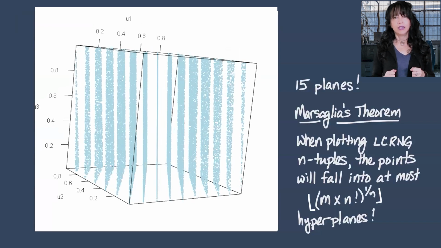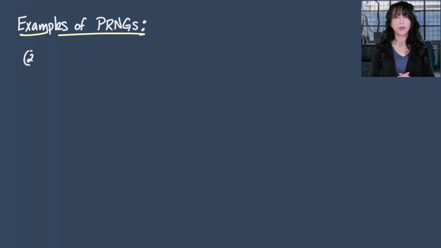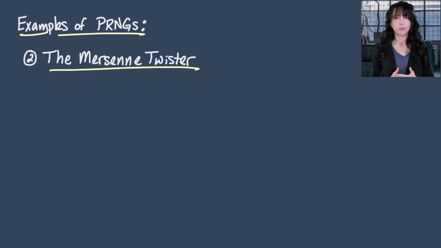Okay, so the second and final random number generator I want to talk about today is the Mersenne twister. You might recognize the name Mersenne from Mersenne primes. Mersenne was a French mathematician, around from the late 1500s to mid 1600s. He certainly had nothing to do with this algorithm because he was not around in the era of modern computing and random number generators. But you may know of him from the Mersenne prime.